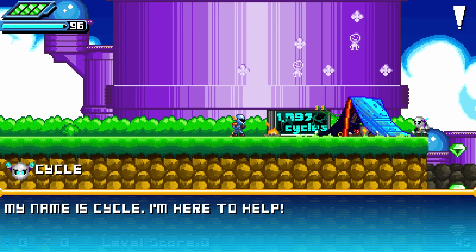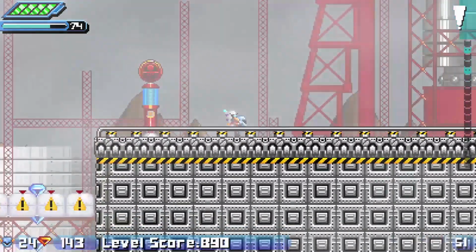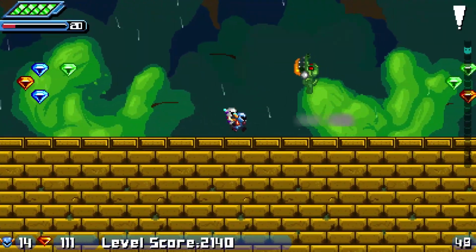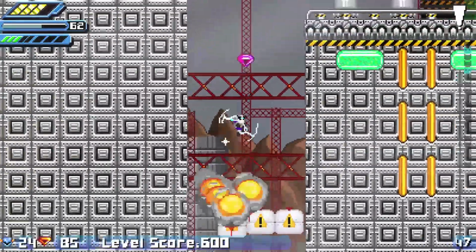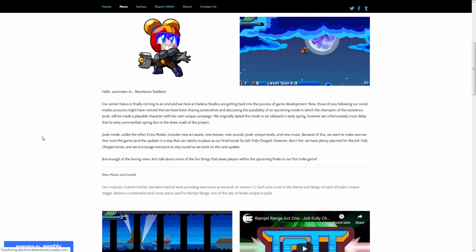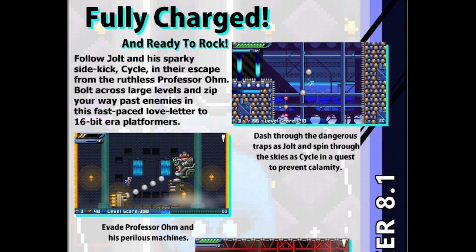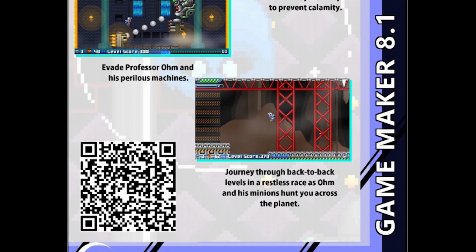At the start of your journey, you'll meet Cycle, an information bot with the ability to rebuild Jolt upon his destruction. She's your constant companion throughout your journey and has her own unique playstyle, which is arguably more fun to play, being honest. This game was released in September of 2018 and is still receiving updates to this day, and was made in GameMaker 8.1. At least that's what it says in the manual.